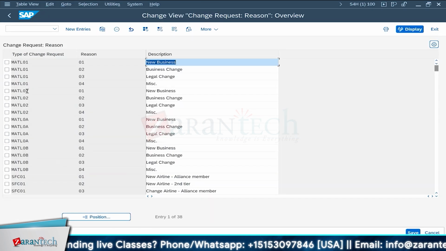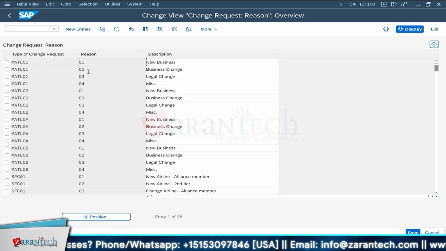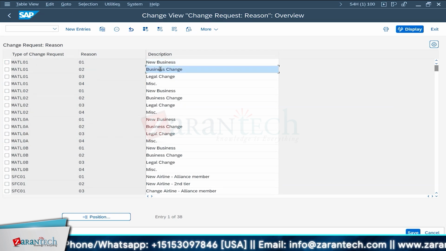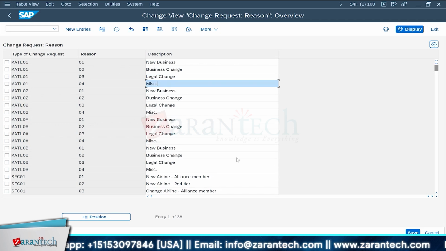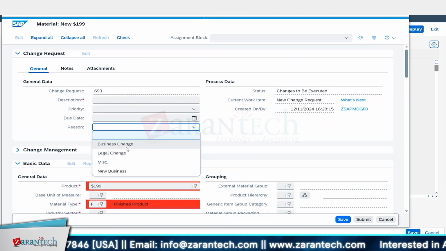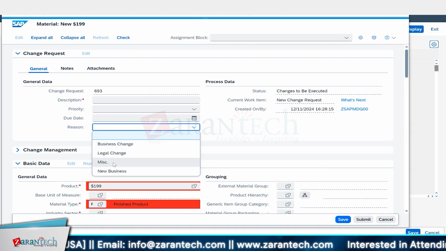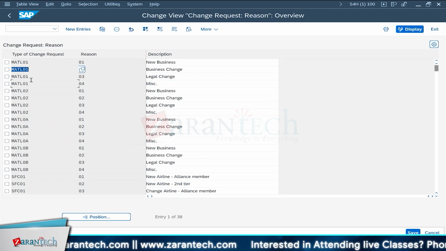For material, you can see how many reasons they mentioned: new business, business change, legal change, and miscellaneous. Now if I use this change request, it shows business change, legal change, miscellaneous, new business. All these are coming because these reasons are maintained against this particular change request type.